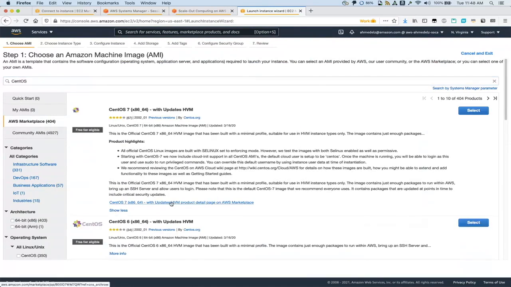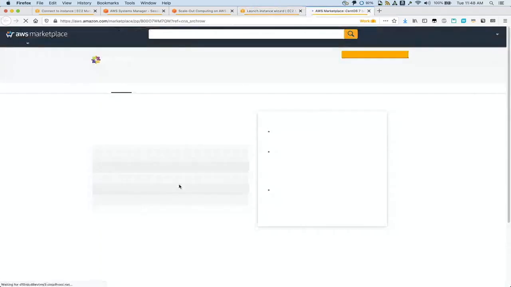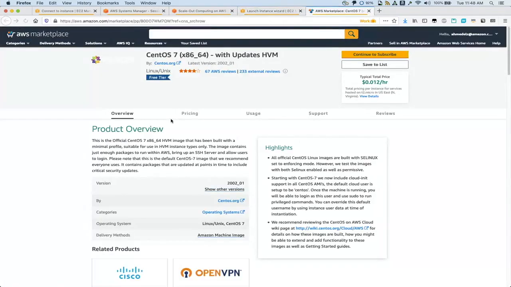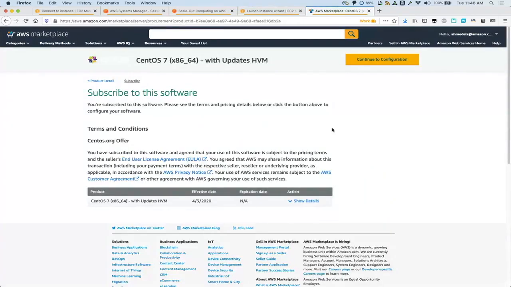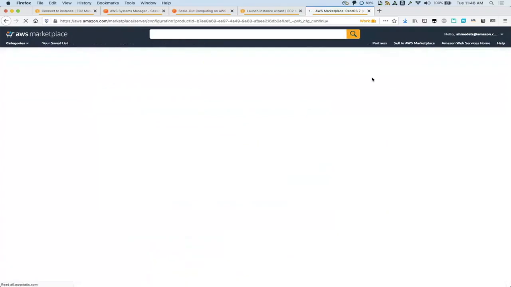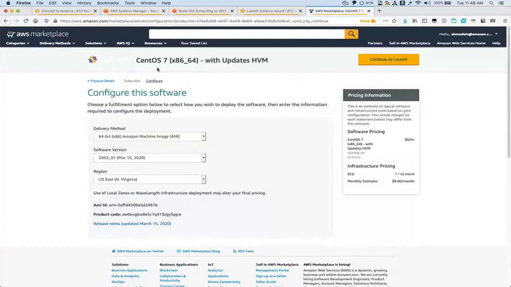Can click on more info, and then click on this page. This will open the marketplace page for CentOS 7. I'll click on continue to subscribe.